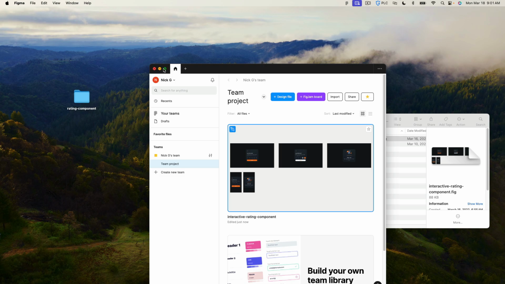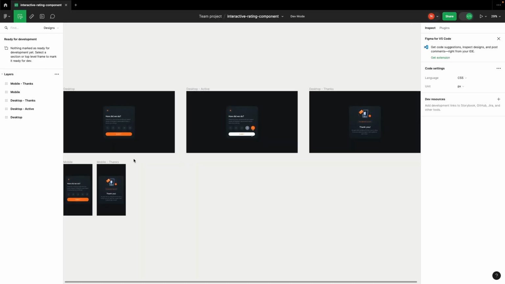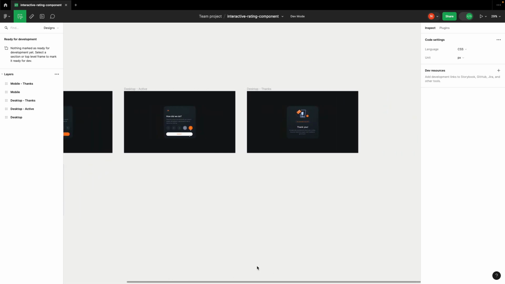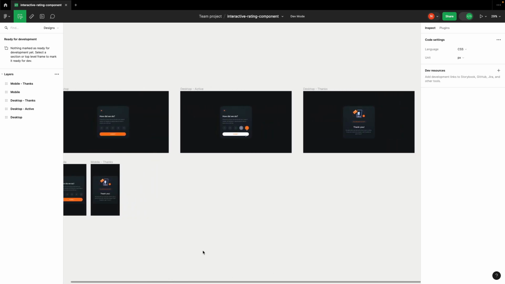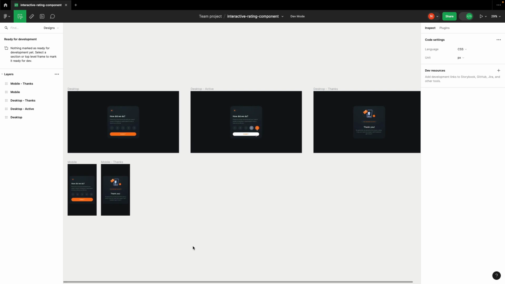And then I'm going to make this big, and this isn't going to be a Figma tutorial, but I'm just going to double click to open the file. And this is what it would look like. So Figma used to be completely free to use, but it's not anymore. They recently went to a paywall to get all the features of it.